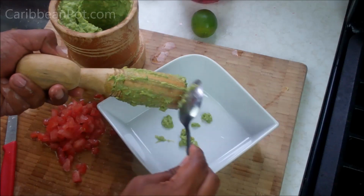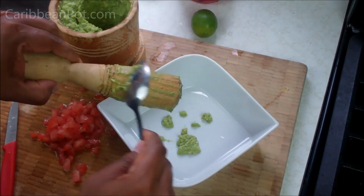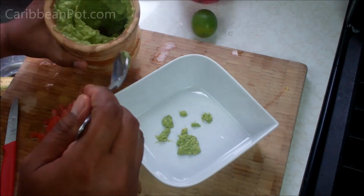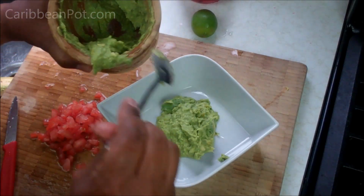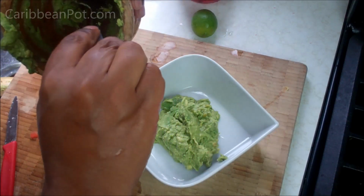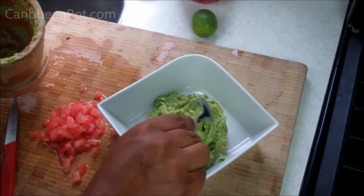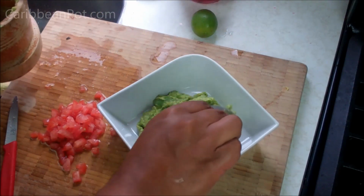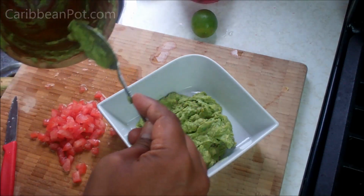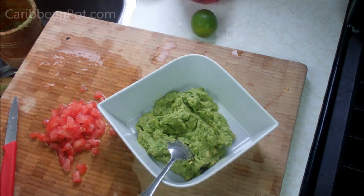You don't want to waste any of this avocado or zabouca goodness, as we say in the southern Caribbean. You may call this also, depending on where you're from in the Caribbean, you may call this pear because of the pear shape that it has, right? I'm going with all that, and it's going to have that lovely garlic and scotch bonnet sort of scent. If you want, you can go in with some cilantro or shadow benny. I get yelled at when I use cilantro in this house. My girls are not huge fans of cilantro.